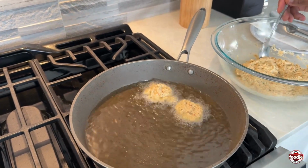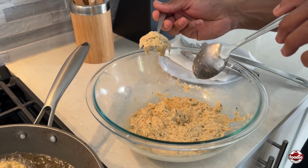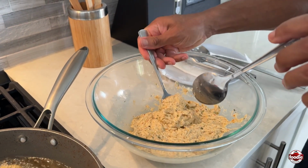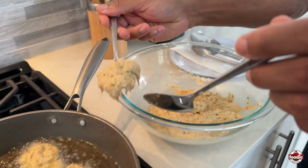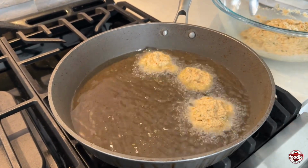And honestly, we're just waiting. So let me be clear, there's a good amount. You can do a little more. You see? Yeah. Just drop them in, and just spoon them out. Beautiful. Yeah, so we let them fry.